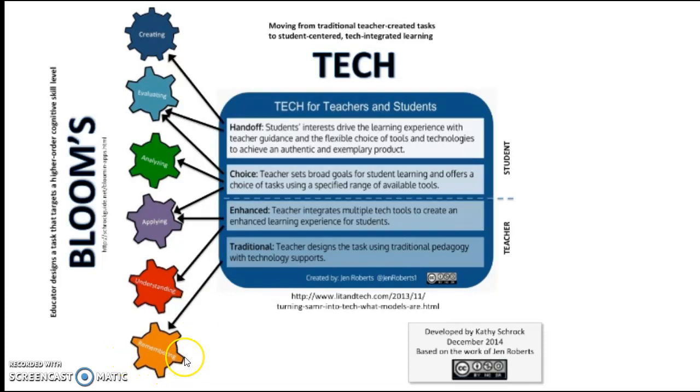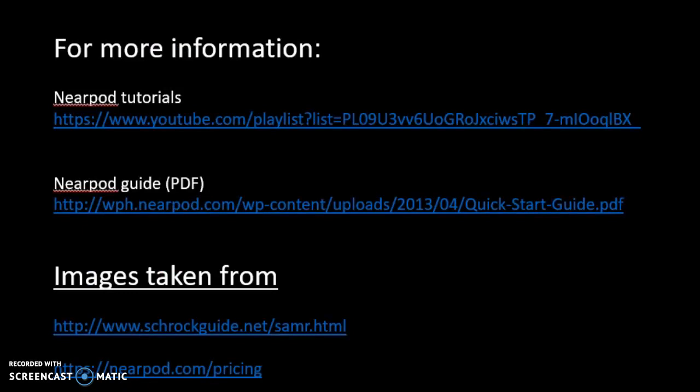If you look at the left-hand side of the image, we can see how the revised Bloom's taxonomy falls in place with the tech model. At their traditional and enhanced levels, which are teacher-created, students can achieve the Bloom's levels of remembering, understanding, applying, possibly analyzing if they use Nearpod's open-ended question and answer feature. When students are asked to create their own Nearpod presentations, then they can experience Bloom's levels of analyzing, evaluating, and creating. If you're interested in learning more, you can access video tutorials or written instructions from these links.